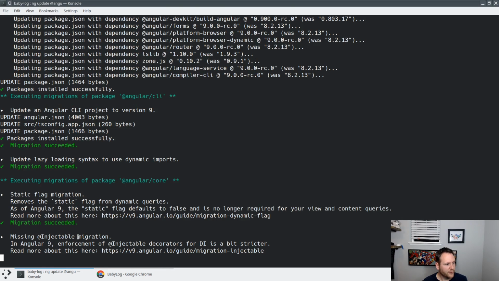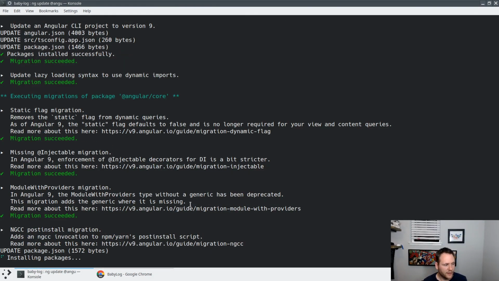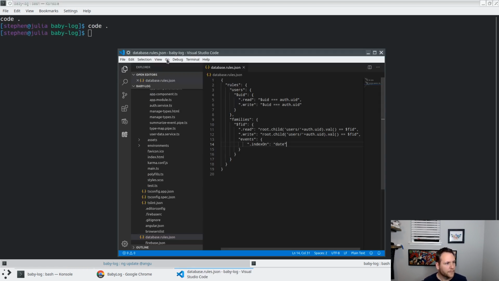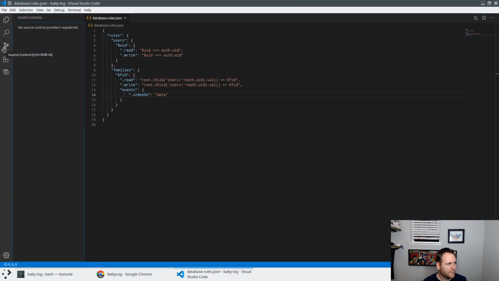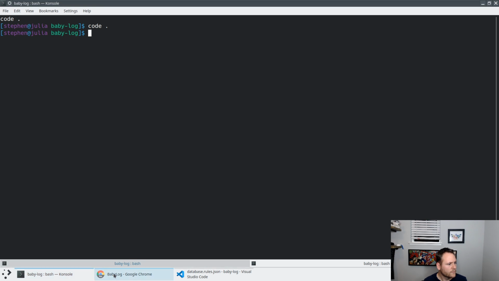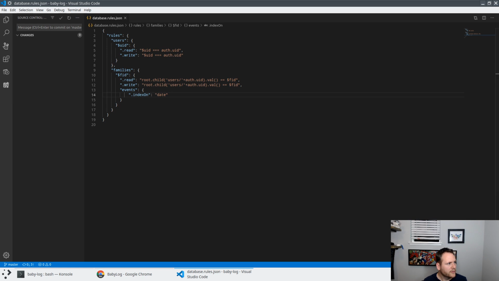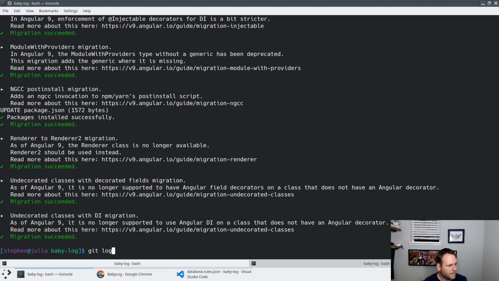It's executing all the necessary migrations to make everything work perfectly, which on an app this simple shouldn't be much. While this is running, we can open a terminal if we want to see what's going on under the hood. Migration succeeded, so momentarily we should see all of the changes that happen in the repository.